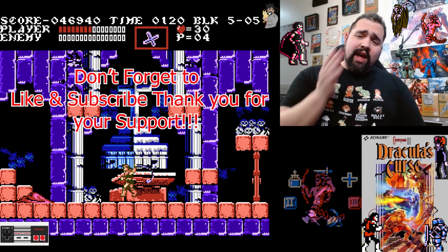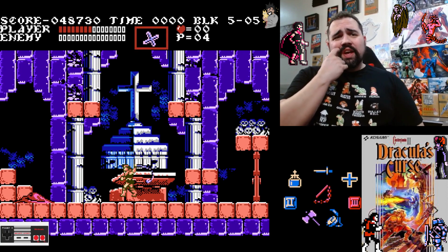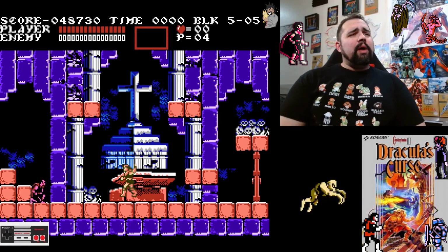And now, get ready. Last time we were Trevor only. We left Alucard behind, and we took a different route. This time we're going to take the route to the Bone Knight King, as I said, man.